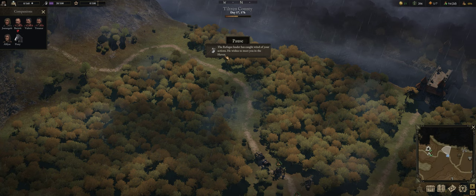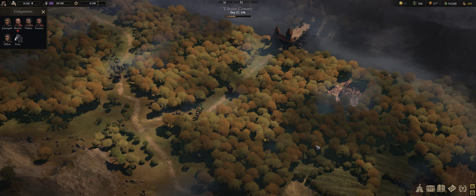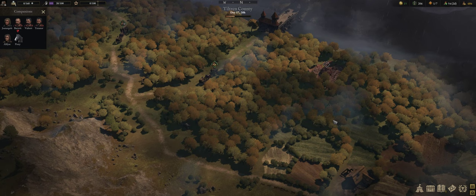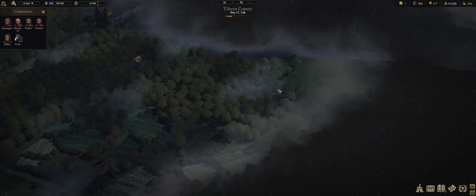We actually go to the haven before we return to the village. God damn it, there is nothing to hunt. What the hell happened? We talk to these guys. Right. Yeah, we don't need anything here. How is it so empty? No boars, no wolves. There's nothing at all.